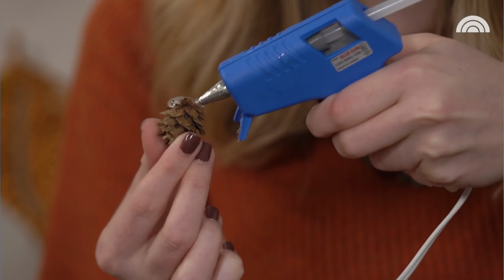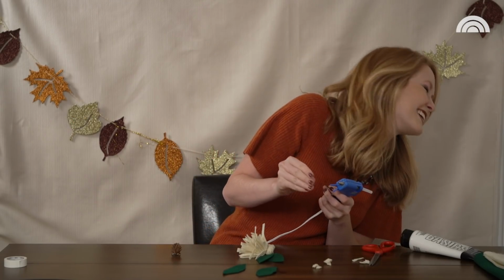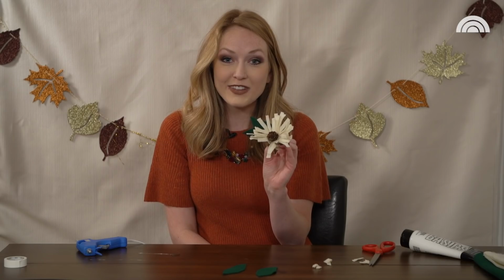Ooh, I spoke too soon, oh my God. We're gonna stick it in the middle of the flower. And there you've got your finished flower.